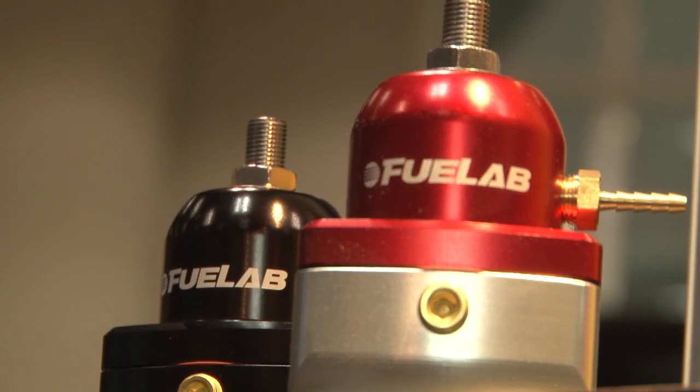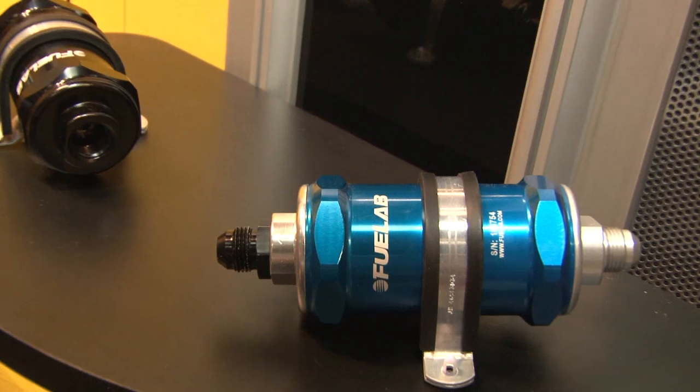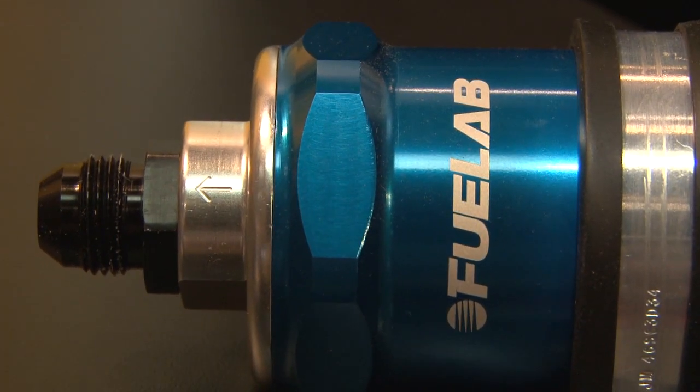Speaking of different types of fuels, obviously there's a lot of options out there for consumers now. What makes your products compatible with those fuels? A lot of times, since we have a brushless system, it won't react with the fuel inside there. We also use all fluorosilicone seals and different, slightly more expensive components inside there that prevent the reactions.